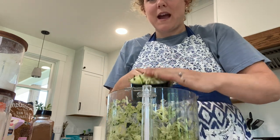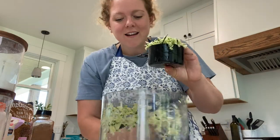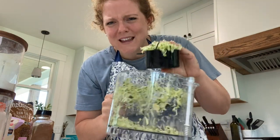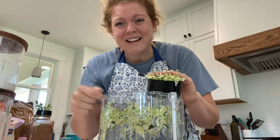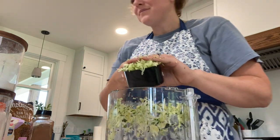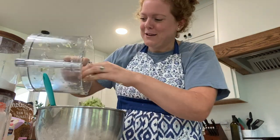So you wanna make sure you pack in your cup pretty tightly. So we need 2 of these. I have maybe 2 tablespoons left in addition to this nice little rounded cup here. I'm just gonna go ahead and add all of it into the bowl. Might as well. I don't like to waste anything, so I'm just gonna go ahead and use it all up.